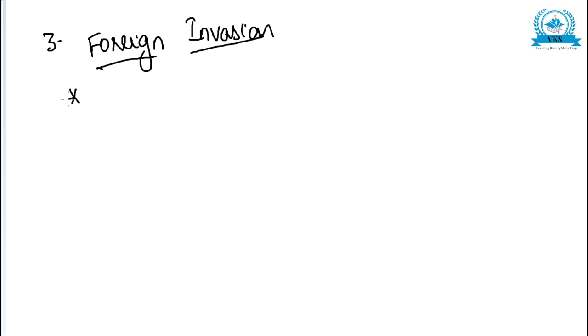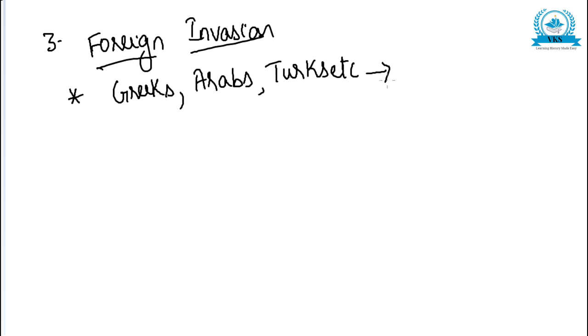Now the third special feature of Indian history is foreign invasion. You underline the point, and India was often subjected to the influence of foreign invasion. That we all know, India was a land which attracted foreigners. Many foreigners came to India, like Greeks, Arabs, Turks. All these people came to India and left a deep impact.